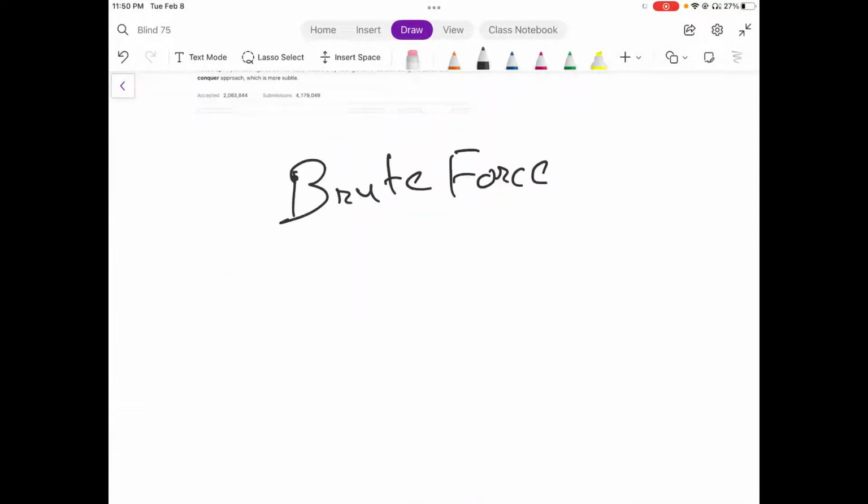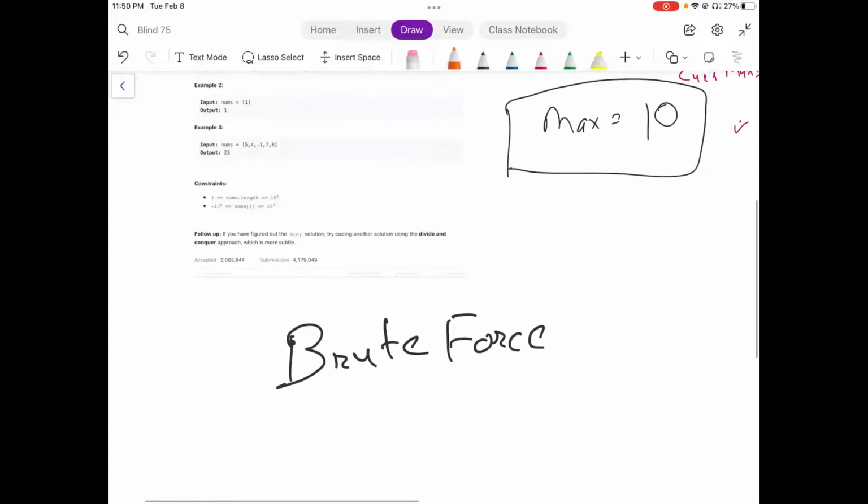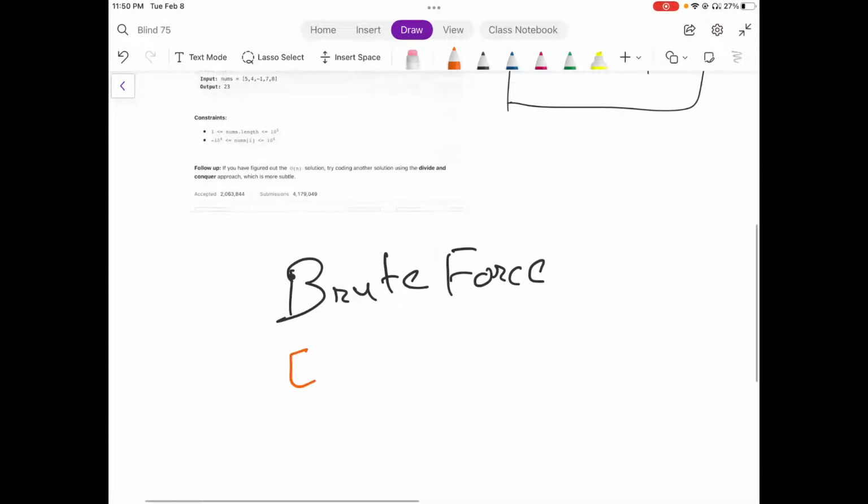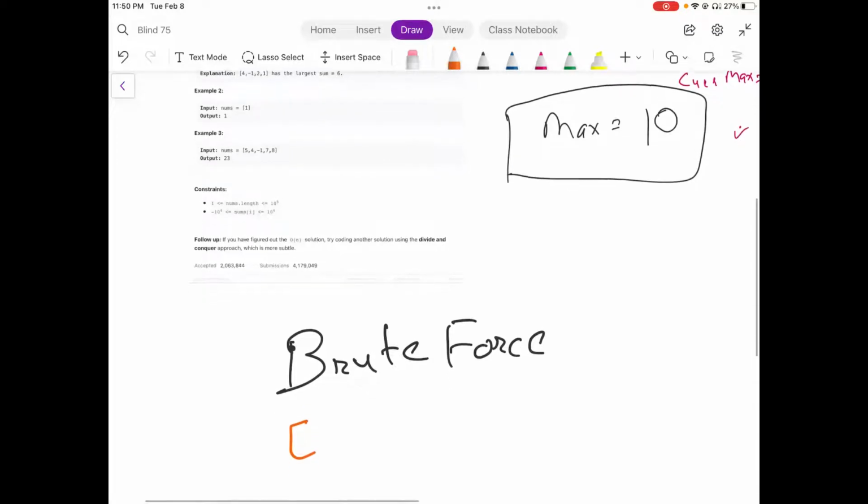And in the brute force, this is the approach that we would take. Suppose we are given an input array from the example.